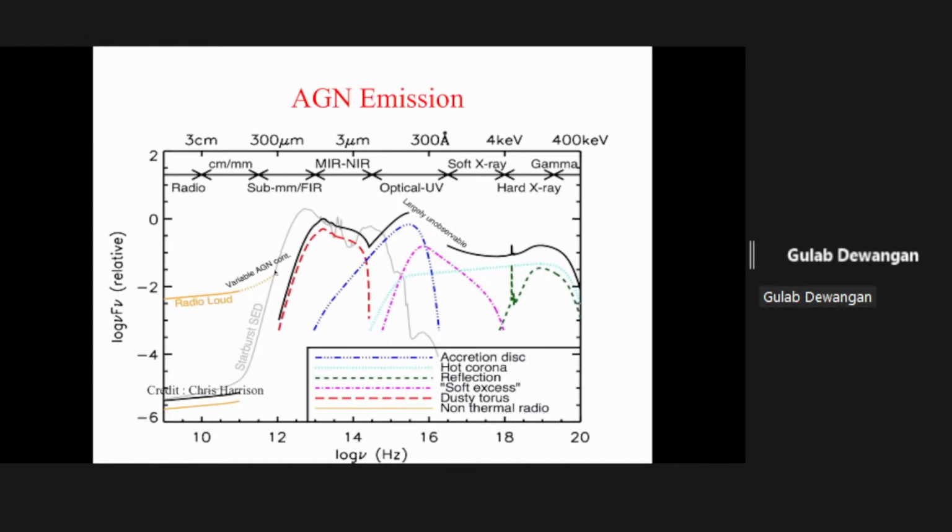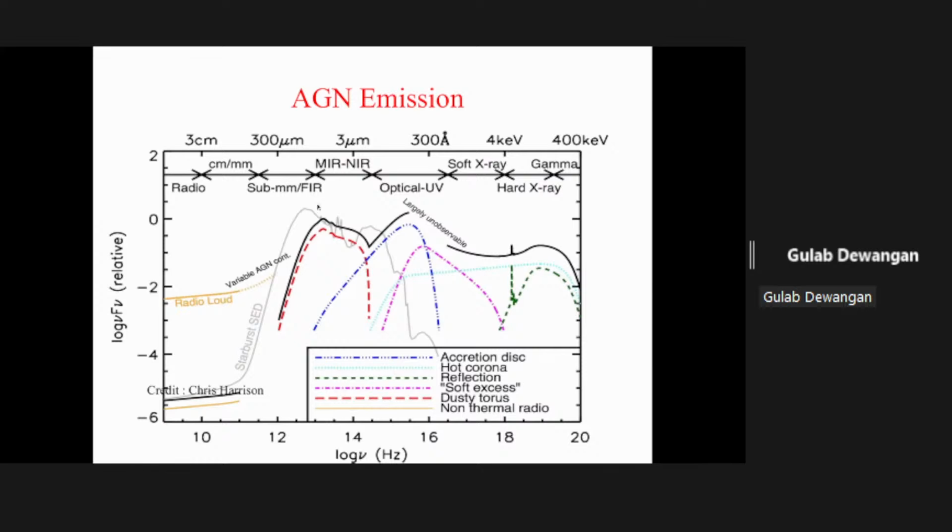And when you come to the radio part in radio quiet AGN, the radio emission is very weak, but the objects are not radio silent. Even in radio quiet AGN, we do observe radio emission, and sometimes jet structures also, but confined to only the innermost regions. In radio loud AGN, the radio emission is very strong, and you know how the radio morphology looks for a few of the radio loud AGN, with Cygnus A, for example, which I had mentioned to you.